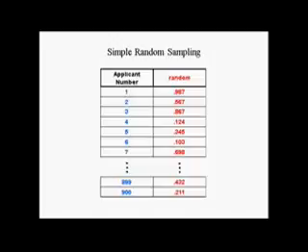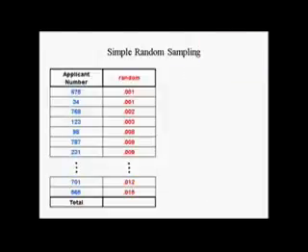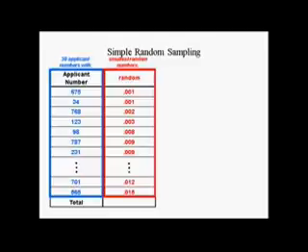The rows are sorted by first highlighting applicant numbers 1 to 900 in column A and the random numbers that were generated in column B, and then sorting on column B in ascending order. The result of the sorting is shown in this table. In the previous table on the previous slide, all 900 applicant numbers were displayed. In the table below, we have 30 applicant numbers that are associated with the smallest random numbers.